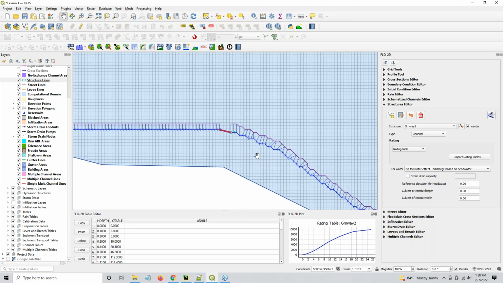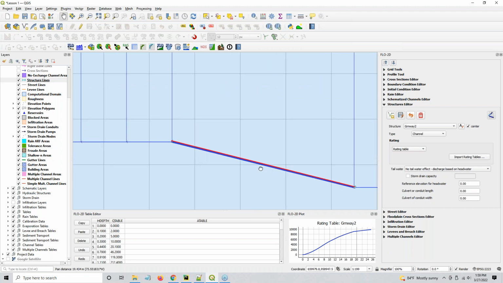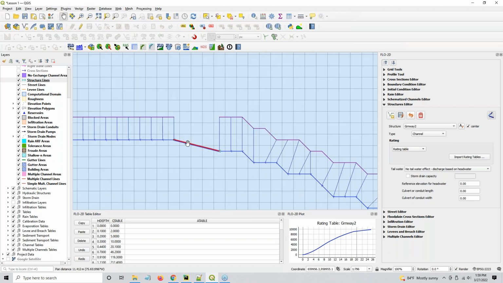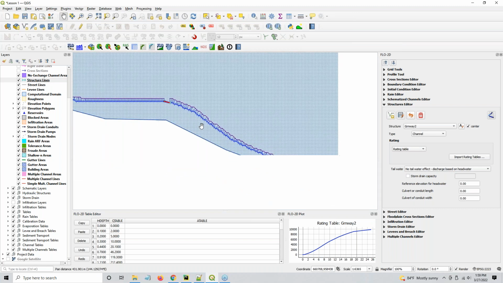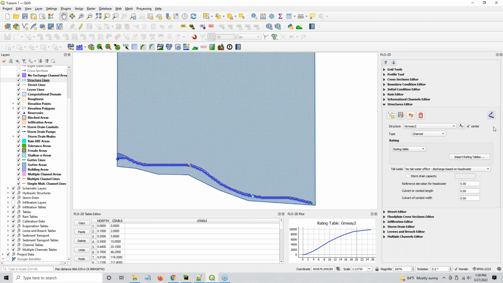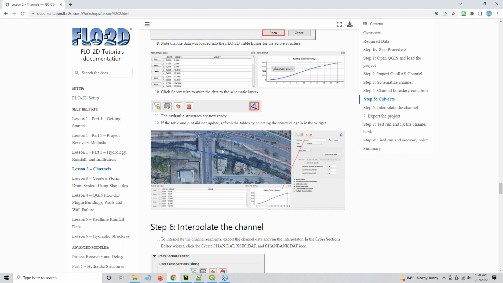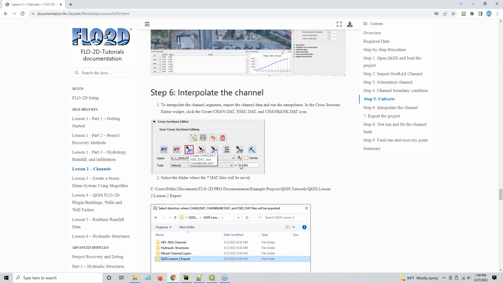You can be slightly off center, that's okay. And then of course you saw that I put this one a little bit closer to center, so you can see that those two are a little bit more in line with each other. That's not super important. I just want to show you how that works. And so now structures are complete. So I'll close that up. And the next step, it's not the final step. The next thing we'll do is interpolate the channel data.